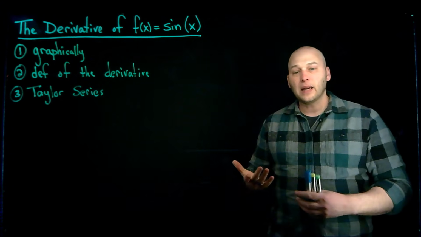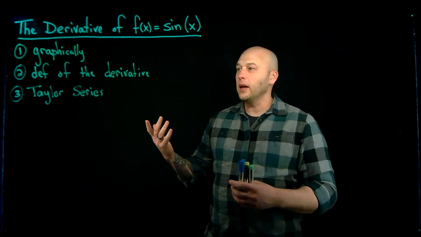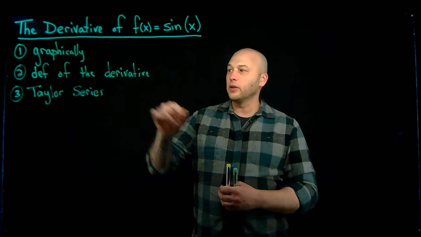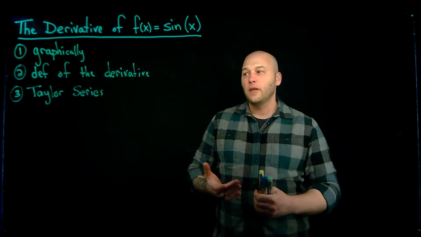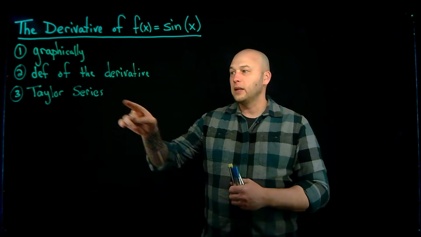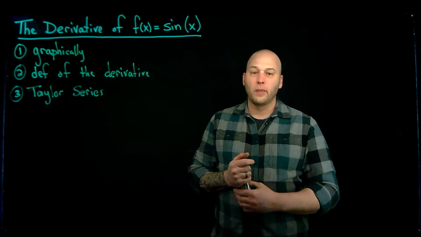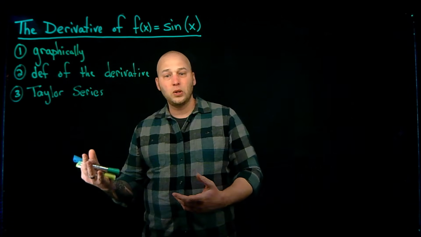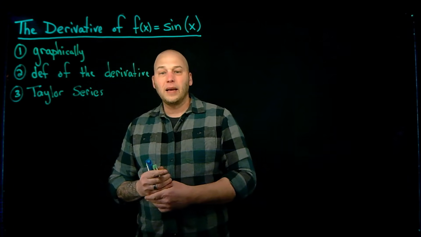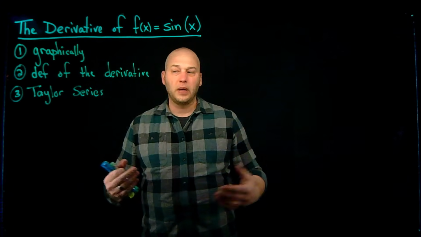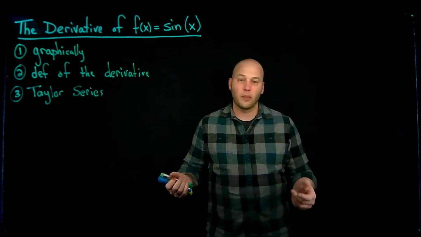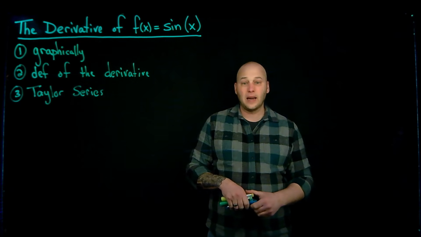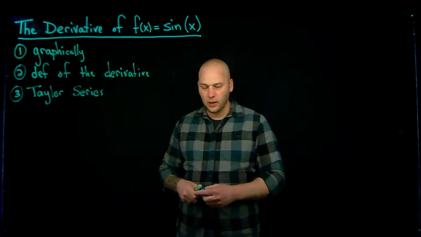Now, depending on where you are as a student, if you are, let's say, a beginning pre-calc student, you should be able to roughly understand the graphical interpretation. If you're a beginning Calc 1 student, the definition of the derivative should be familiar to you or should make sense. And third, if you are a Calc 2 student, meaning you're more than likely at the end of your Calc 2 class or beyond, the Taylor series representation should make sense to you. But regardless, there should be a little bit that we can get out of all three of these. Let's go ahead and run through it.